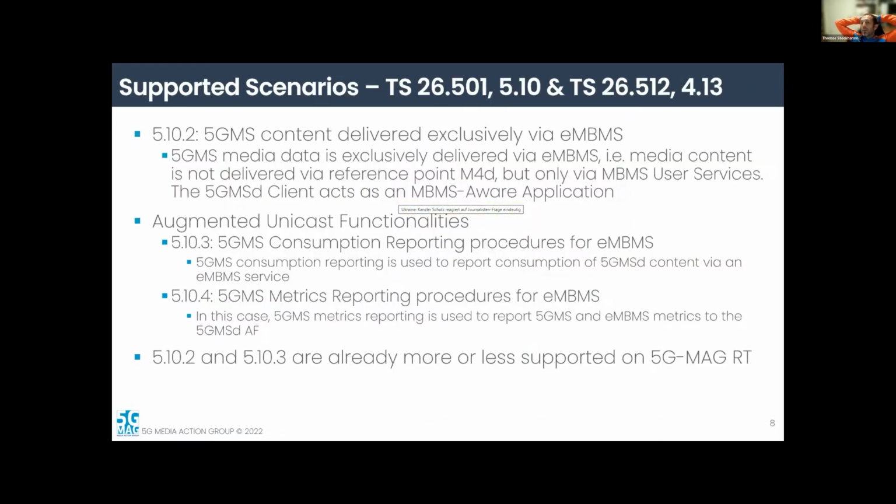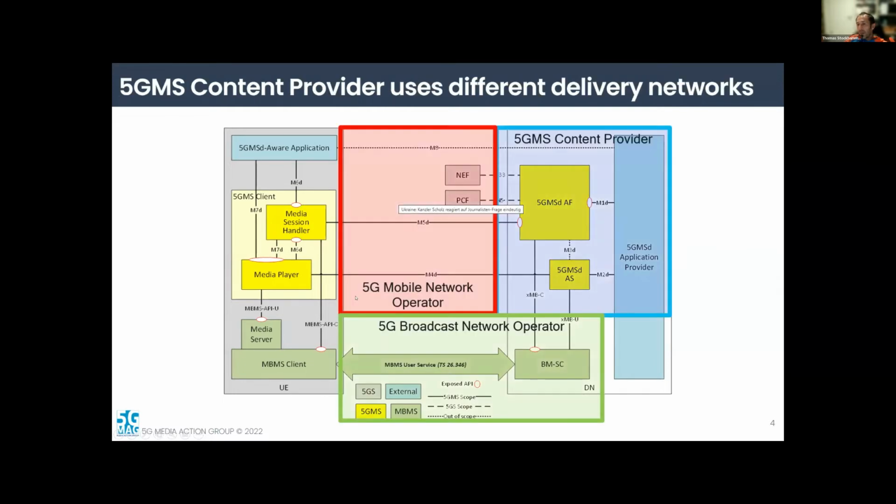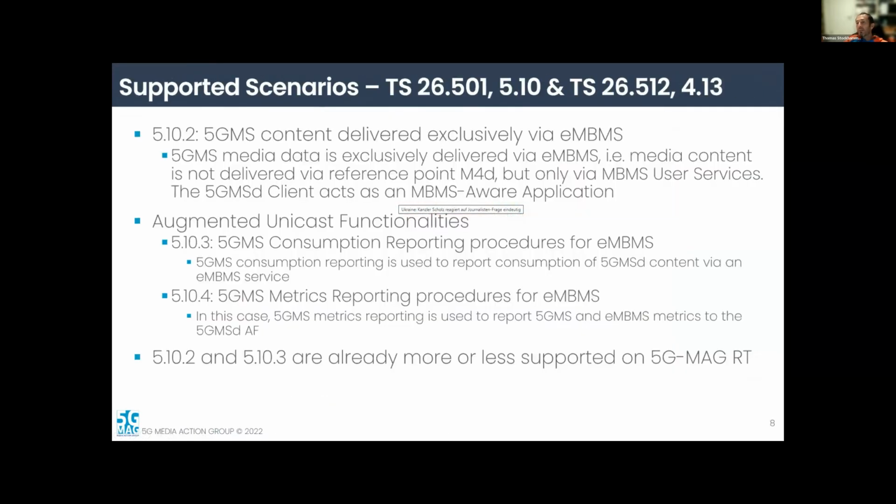And the first one is relatively simple, that you basically say, I exclusively deliver content through eMBMS. So I have 5G-MAG content, I just broadcast it. So in this case, you would not use physically a unicast interface, everything goes through broadcast. And this might be a case where you have receive-only devices, as an example, and these receive-only devices might be just a subset of your devices, but potentially they are not unicast connected, be it for regulatory reasons, be it for reasons that there is no uplink available in the context or area.